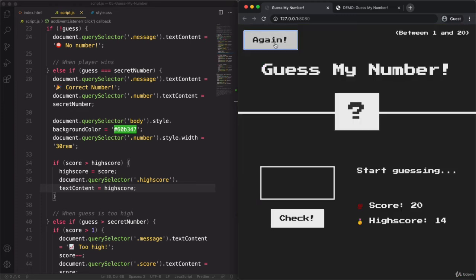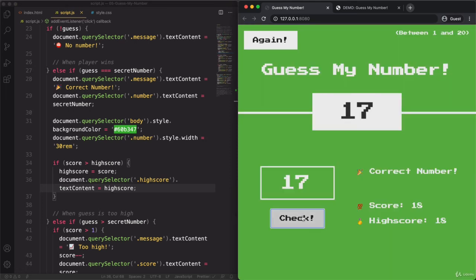But here, we now keep our high score, right? So let's play again and try to get a better score here. So that's too low. 17 maybe, and yeah, now we get an even better score because, of course, 18 is even greater than 17.